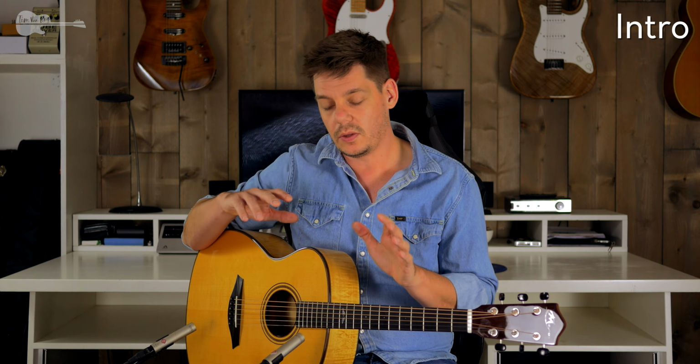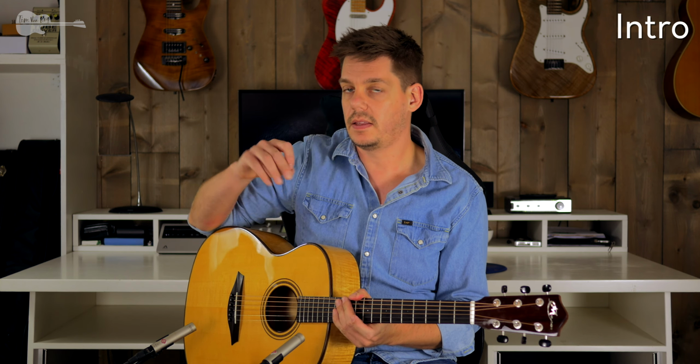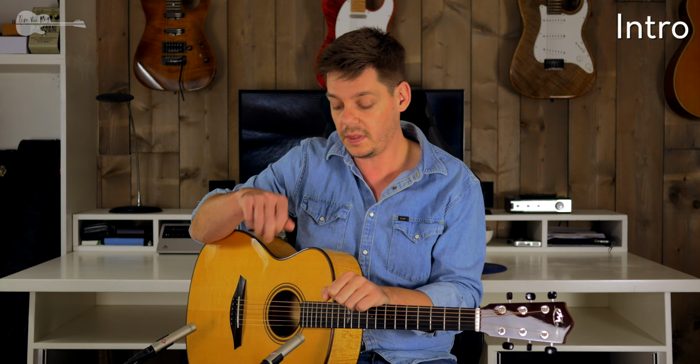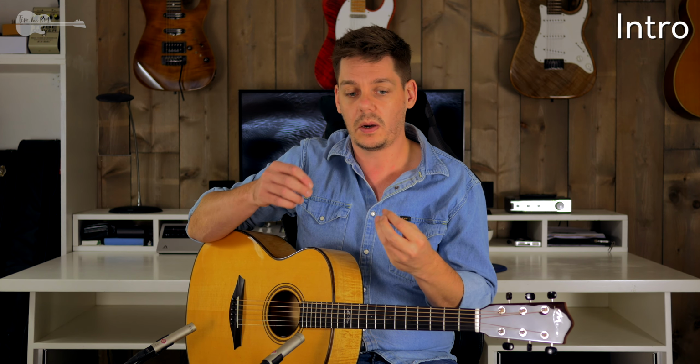So plucking out those harmonics. No worries if they sound a bit silent. These harmonics, or this type of technique, sounds a lot more clear if you use a thumb pick or a plectrum. In this case, Tommy doesn't, so it's just the plain flesh of the thumb you're striking the string with. And in this particular case, even in his recording, those harmonics just sound a little less bright and carry a little less volume than usual.